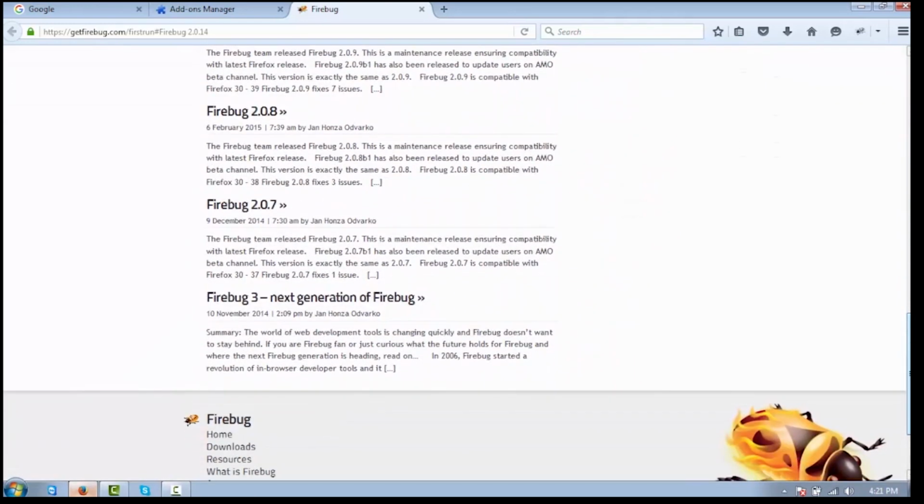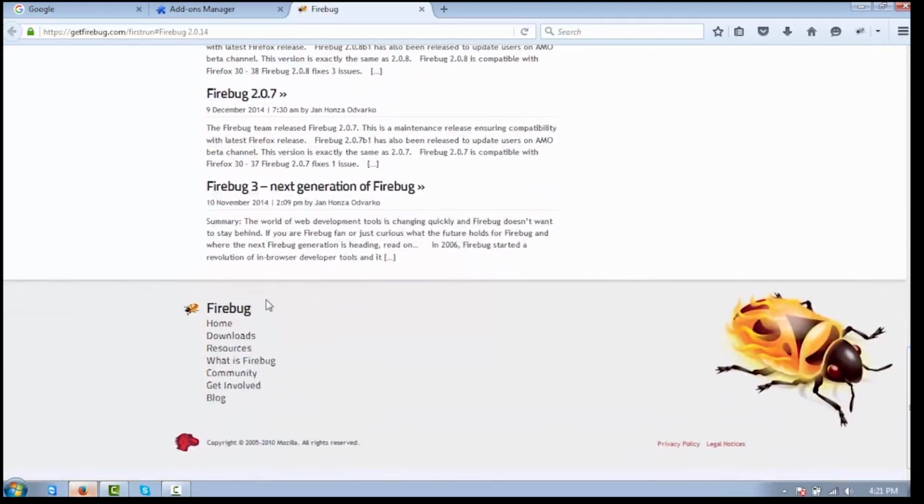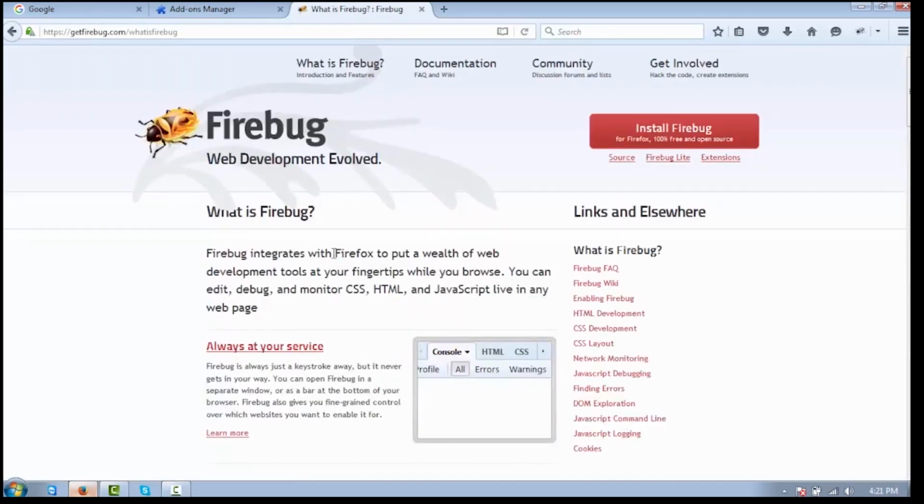A little bit of history on the tool: it was written in January 2006. It's a free open source tool, and of course it's for monitoring your custom style sheets, the CSS, HTML, your document object model, your JavaScript files and calls, and also your XHR, that is your XML HTTP requests, which go over the wire, and it can be used for HTTP and HTTPS also. All right, enough talk.